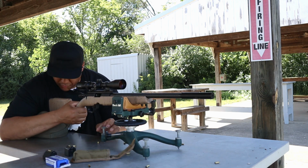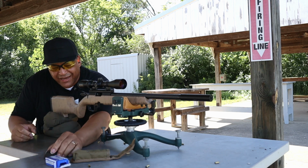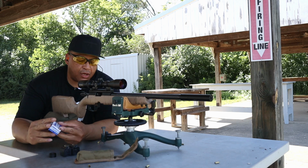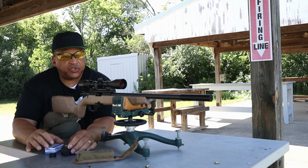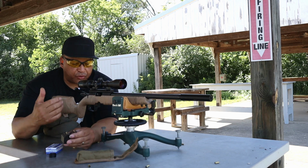All right, folks, I've got 20 more rounds of the Lapua CenterX. Man, is this stuff greasy. Lapua CenterX and the old Christensen Arms. You've seen the first 20 rounds, by an independent channel, of the Christensen Arms.